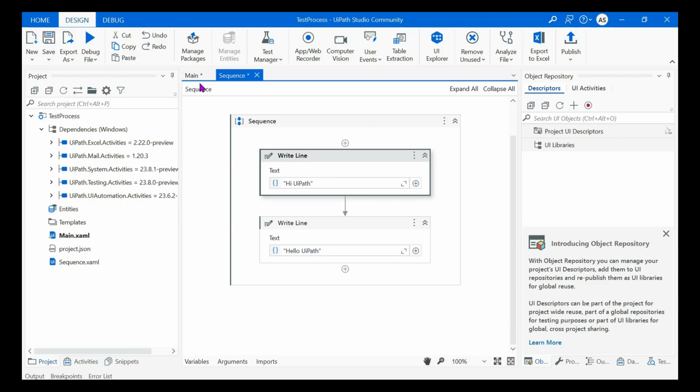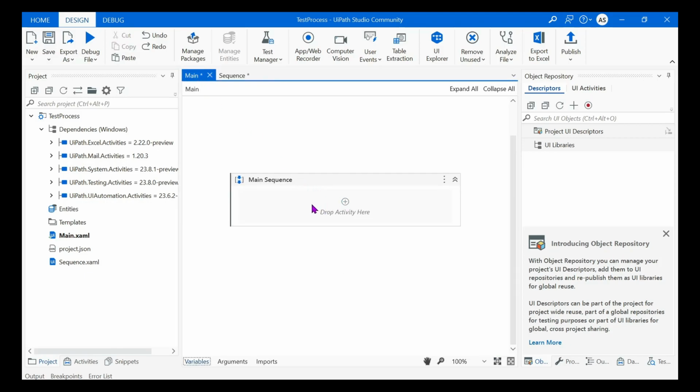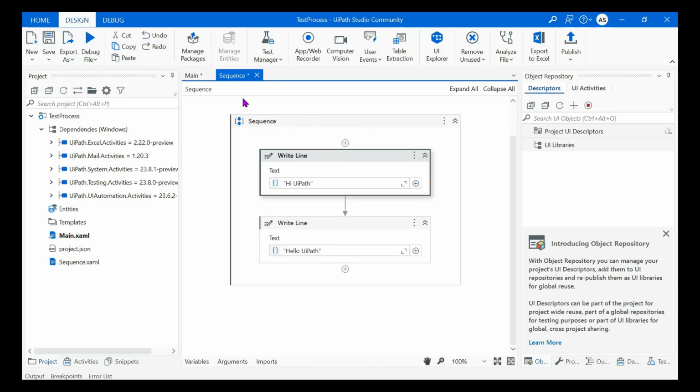The previous write line was cut from this main sequence, and as I have pasted it here in the sequence, it is only here. It is just saying hi UiPath write line in the sequence. It is working in the same way as the normal cut, copy, paste does.